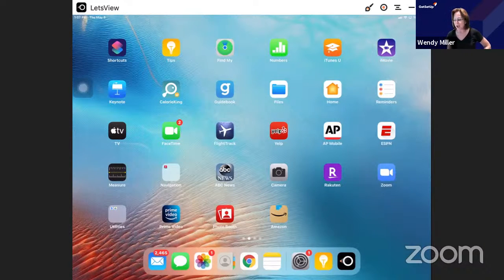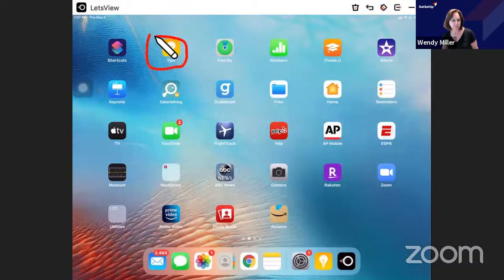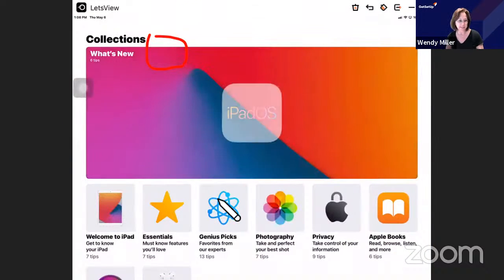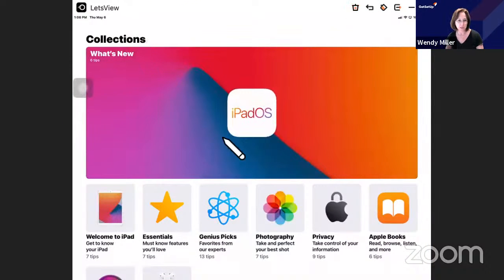So one thing that I have not told all of you is that Apple does this pretty cool thing called Tips, and it is in your plethora of applications. It should already be on your iPad. And if it is not, you can download it, but it's this guy right here, and it's called Tips. And every week or so, they update this. So if I tap on Tips, it is going to tell me, and therefore you, some new things that are going on your device. There's also Tips on your phone.